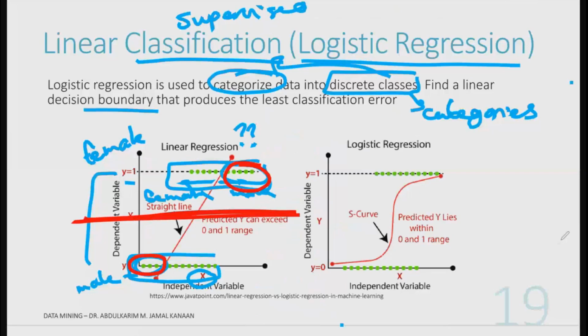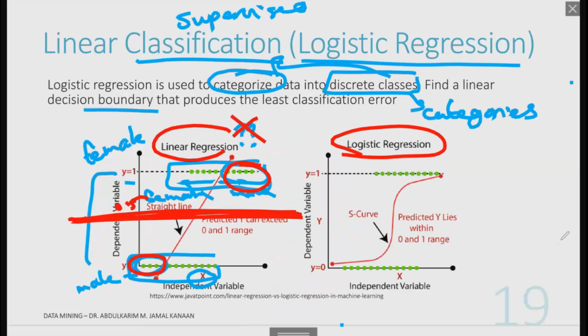If this is regression, if I found this line, then fine. Maybe I would say any data point above, let's say 0.5, those cases are female, while any cases below, then it is male. So anyway, the point is regression is the wrong choice, because regression doesn't have the ability to find boundaries. It's not about drawing or finding boundaries, but about finding a representative line. Okay, so what do we do in this case? We may go to logistic regression, because logistic regression can do exactly what we want, and can help us segregate between two sets of data points.